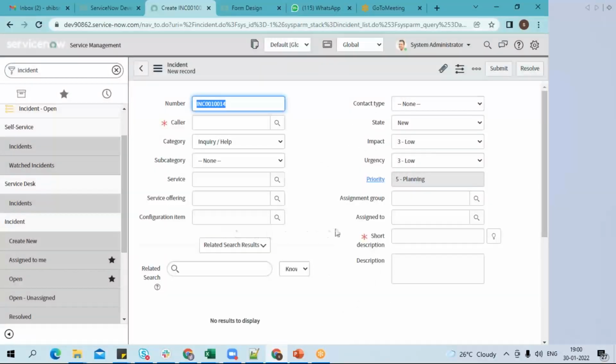It should be an individual field appearing in one field. It should not be in a split manner. So how can I do that, or why is it happening?